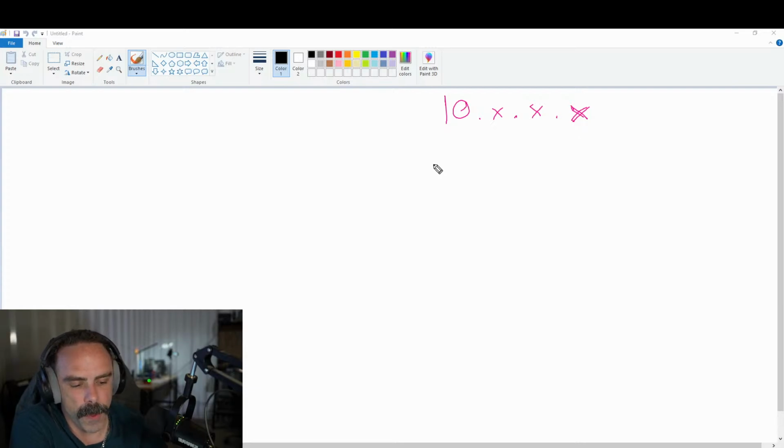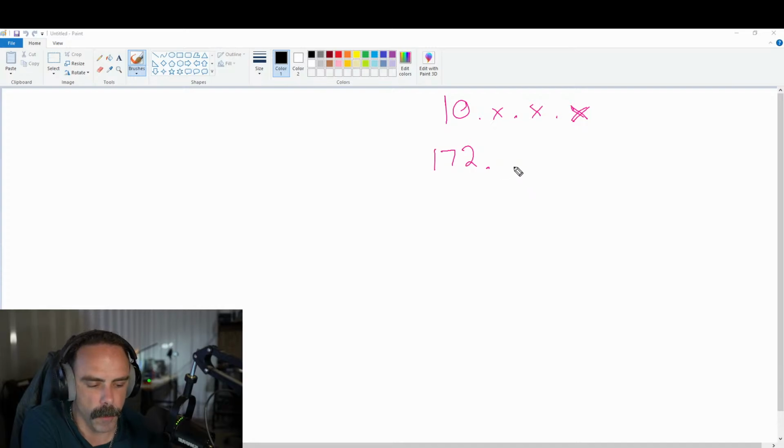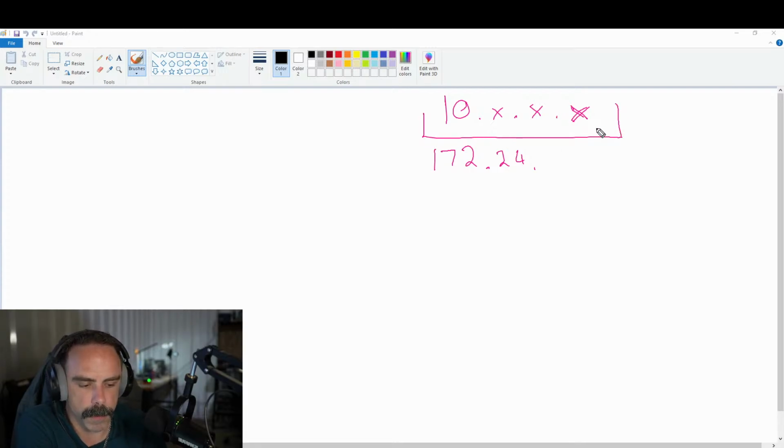But the subnet that I actually like to use is 172 dot, and then there is a limited range here. I think it's up to like 36. I can't remember. I should have prepared this. It gives me the ability to have a little bit different subnet structure and not have the sheer number of potential subnets here. But I like to use something like this, I could do a 172.10.x.x, something like that.